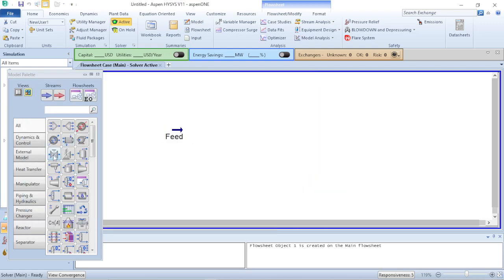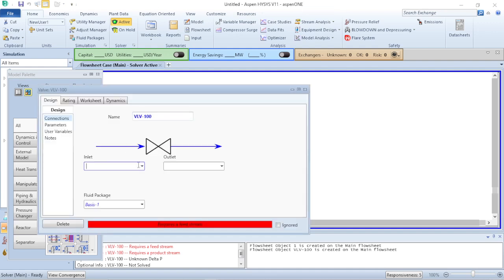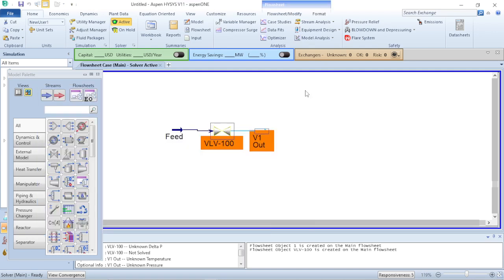We have a valve, a control valve comes in. Okay, this is our feed. Our product is, let's say, V1 out, with delta P. Continue. We have a separator.